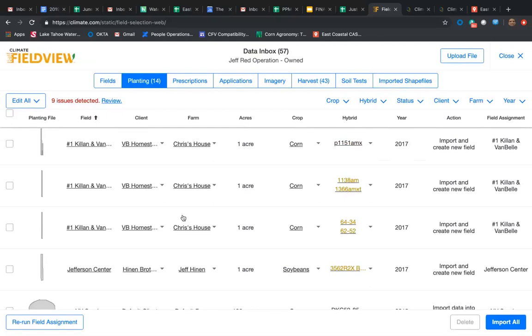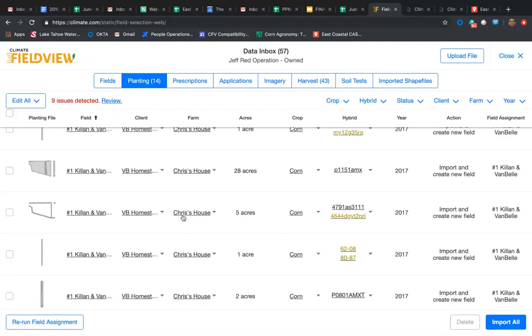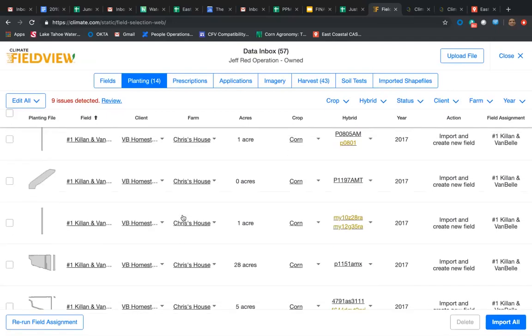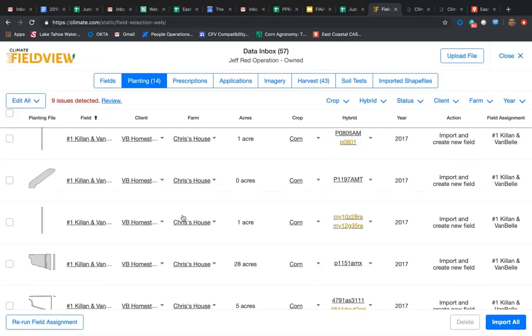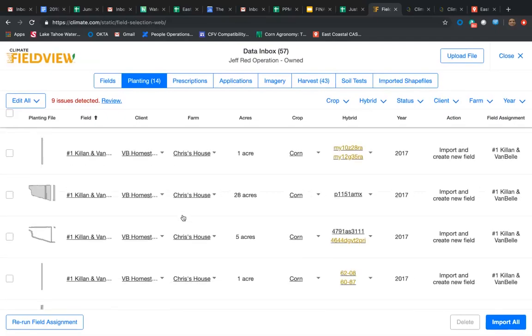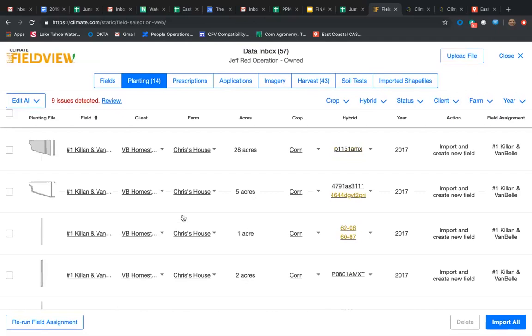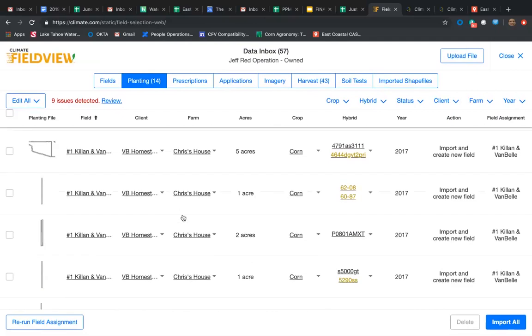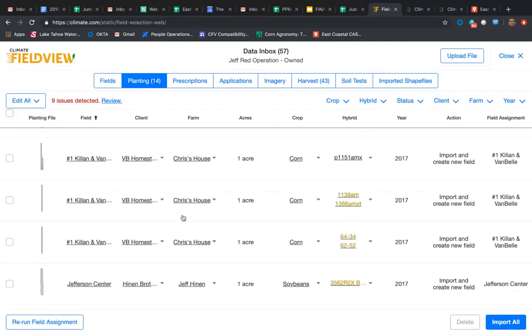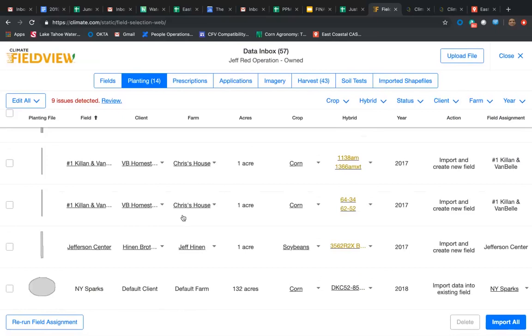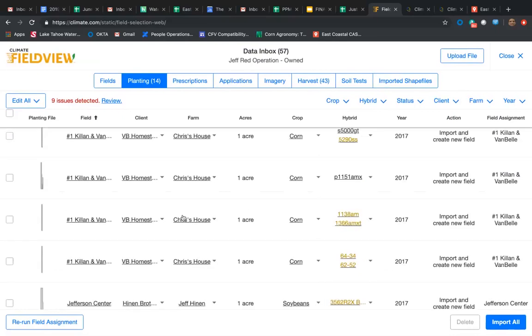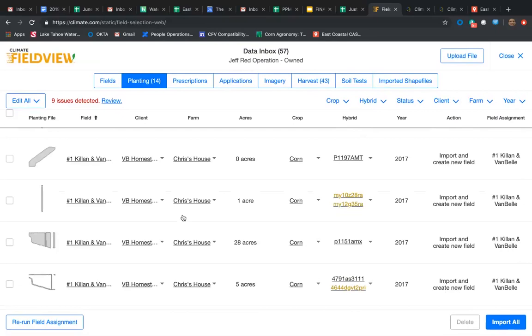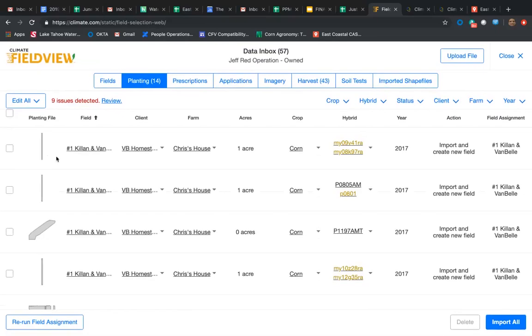And it's basically all these different little pieces, and you can see them on the left-hand side, the shape of what they all are. If I was to stick all those together, they're like jigsaw puzzle pieces. They would make up the entire field. So I just want to show you that so you're aware of it, that you can say, okay, this isn't that weird. I do have this field. It's got a whole bunch of different pieces. I want to pick all the pieces and have them all import, and that will bring it all together as one.